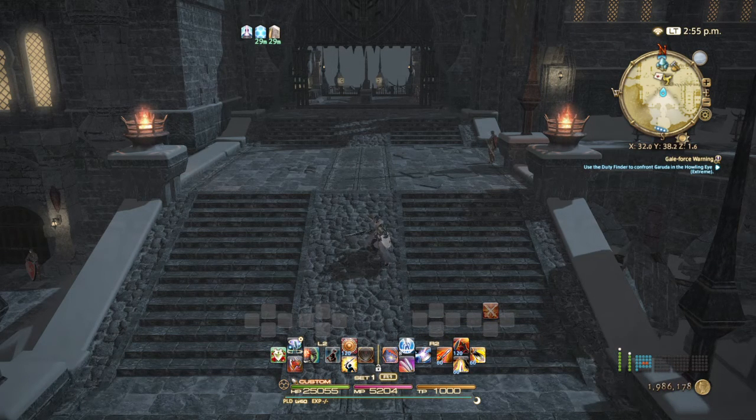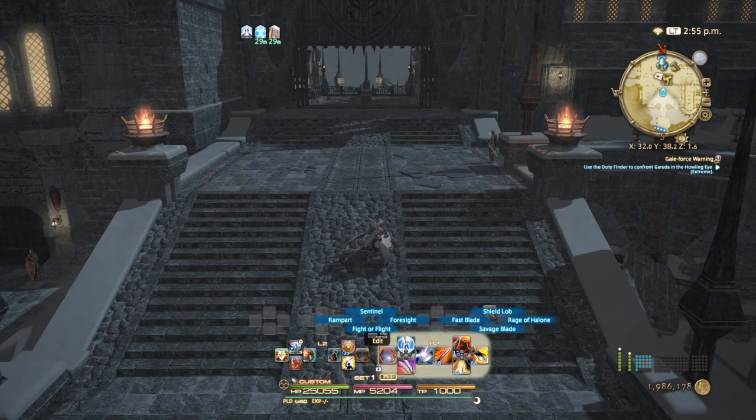Just like with Dark Knight and all other tanks, your cooldowns are used largely at your discretion, or when they would be most beneficial. Paladin has a pair of cooldowns, as I mentioned, but you generally use together, Rampart and Fight or Flight, since they have the same cooldown, and there's no reason to not use Fight or Flight at any time in a fight, since it makes you do more damage, which kills the enemy faster, generates more hate for you, and is just overall useful.